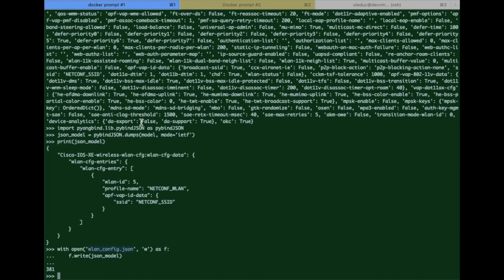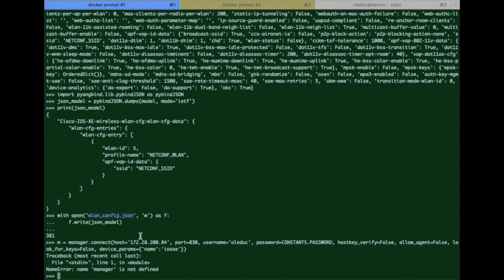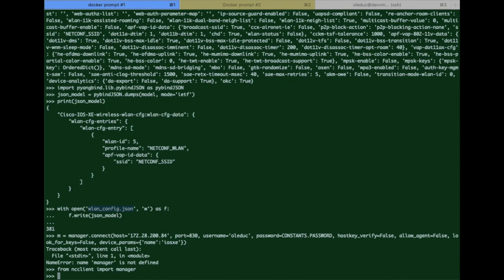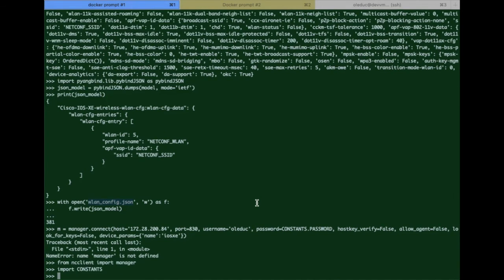So going back to the Python interpreter, I'm going to open this file, the XML file, and send it to the controller using the manager. Oops. I have to re-import the module and probably the constants as well.